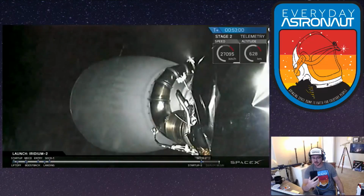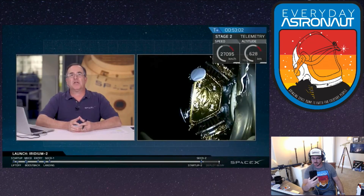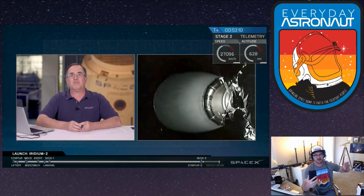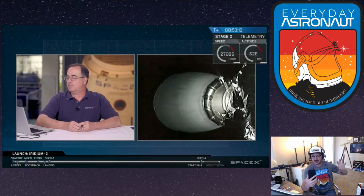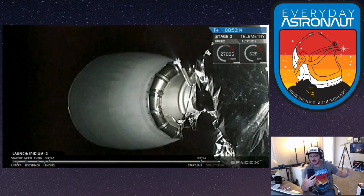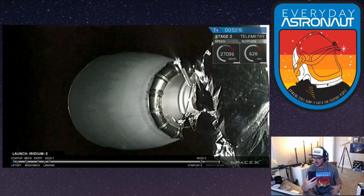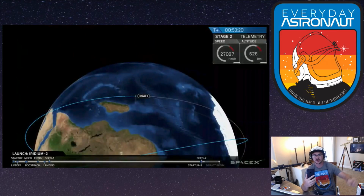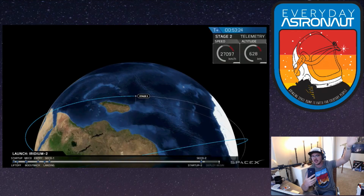Someone asked, what do I mean about no more Iridium flares? The old generation of Iridium satellites had such massive solar arrays that you could actually see them like you could see the International Space Station at night. It was crazy, and this new generation of satellites doesn't have as big arrays, so you won't be able to see them through the sky. You used to be able to see them streak across in the right conditions. You can still see them, but as they eventually leave, they'll probably start deorbiting some of those.